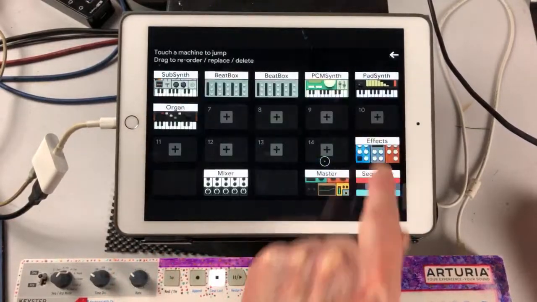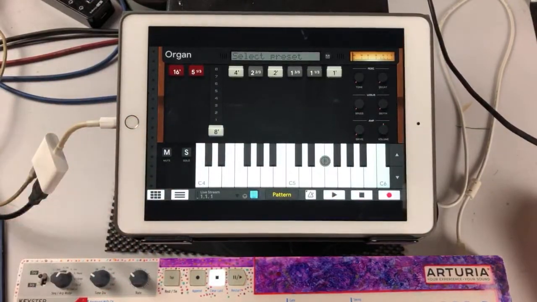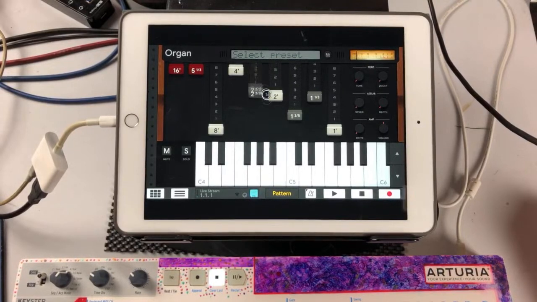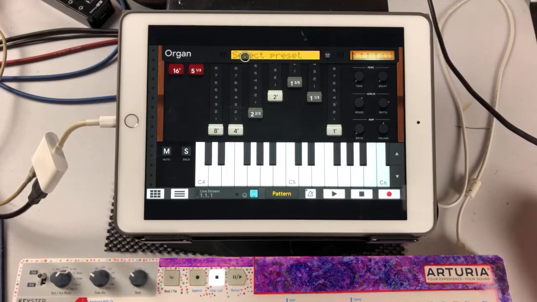So then we have the organ. The organ side, but the organ is an organ. It's nice. It's really nice, actually, the organ, isn't it?